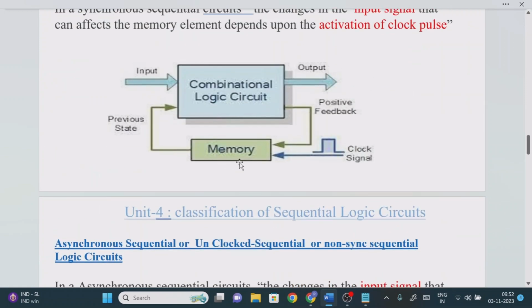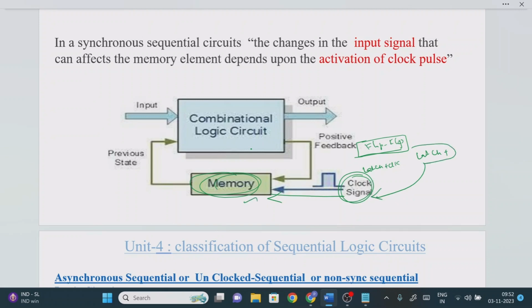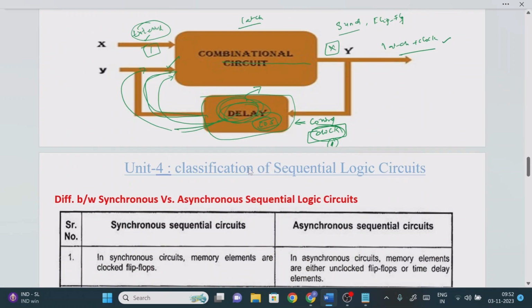So remember, if you observe here, this is an example of the synchronous sequential circuit. Here we have the delay element or memory element, and this is controlled by the clock signal, right? How is it controlled by the clock signal? For the same latch, if you add the clock signal, then it is called flip-flop operation, right? Now we will try to design the basic flip-flop. How can we convert this normal latch by adding a control element for the memory element? That is what we call the flip-flop. In today's section, we are going to design the basic flip-flop, right?